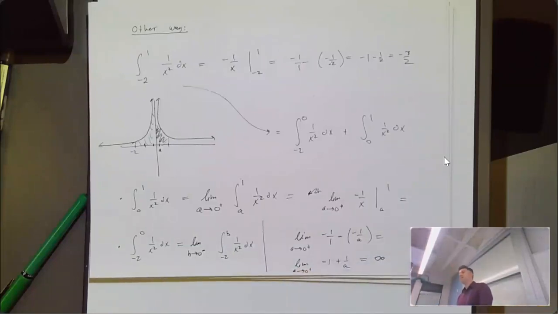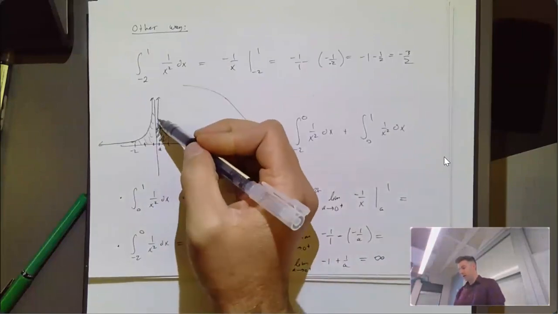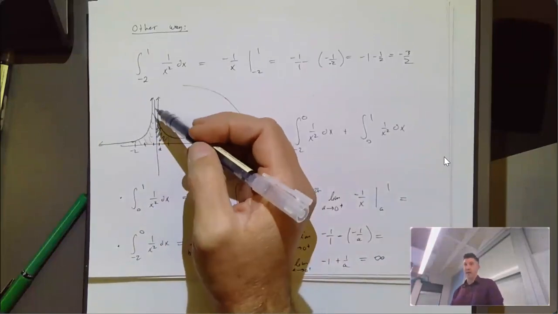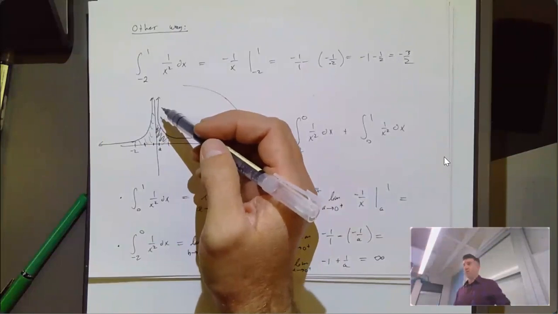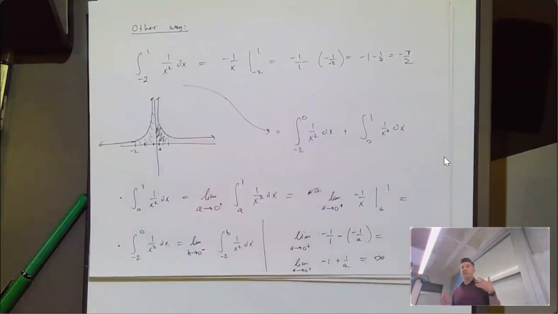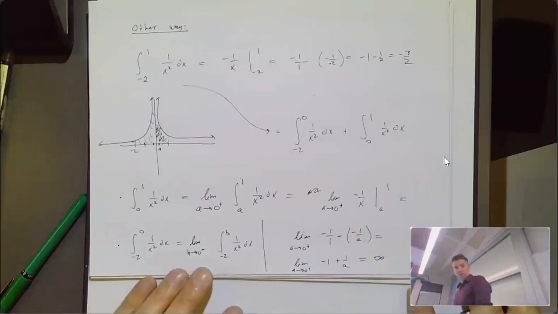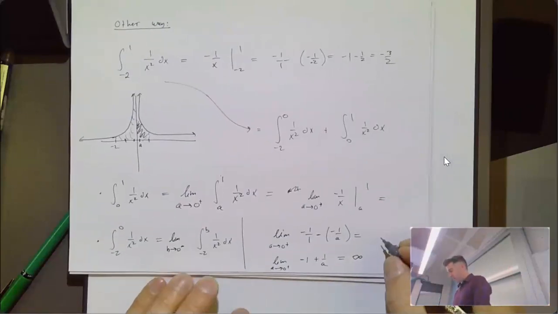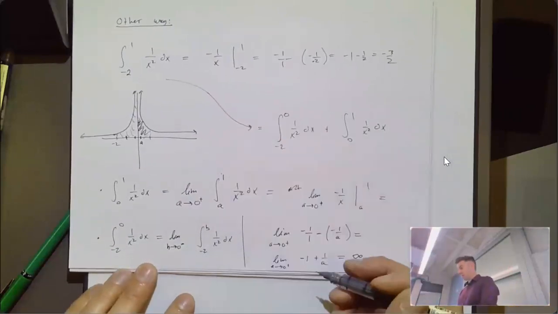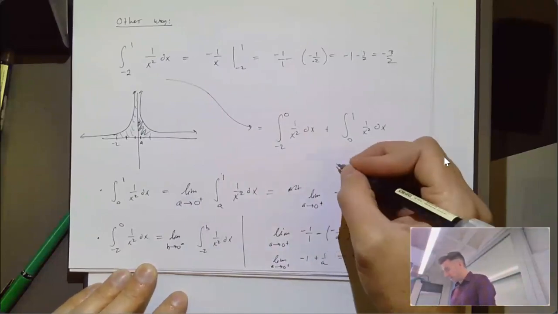Which again, makes sense if you think about the picture we've drawn. The area under this curve definitely couldn't be negative infinity, right? It's all above the x-axis. So if it's going to diverge, it's definitely diverging to infinity. Again, not usually something we have to be specific about, but just in case you do, that's what I'm saying. And then what I would say here, great, I don't even need to do the rest of this. This is enough to say, great, this diverges.